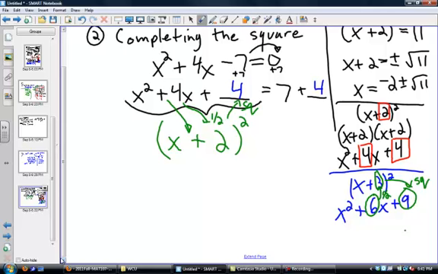Sorry, Mark. This is such a bad example. It's terrible of me, because half and square are all the same with 2s and 4s. This is so much a better example. I wish I would have started with this one. Sorry. I didn't have that foresight ahead of time. That's poor planning right there. Sorry.